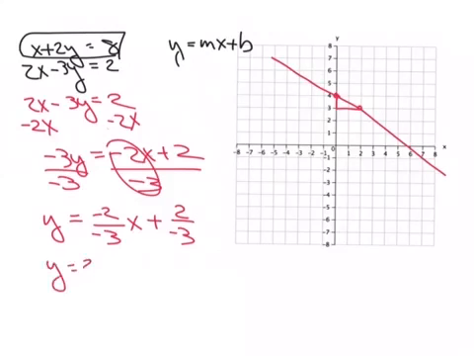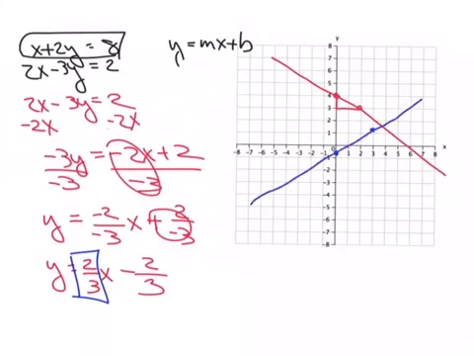And so two negatives give me a positive, and this can just be made into a negative 2/3. So it crosses at negative 2/3, so that's about right there. And the slope is 2/3, so that means I go up 2 and over 3. So somewhere around there, kind of guessing. Okay, and I come up with an equation that looks like that. So this point right here is where my two lines cross, and because my two lines cross there, that's the solution.